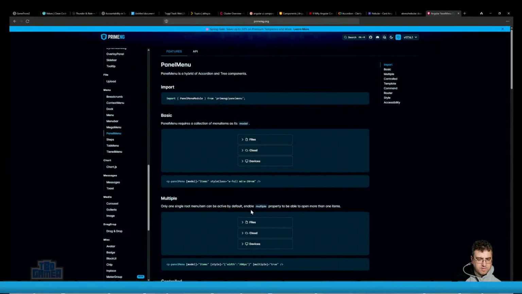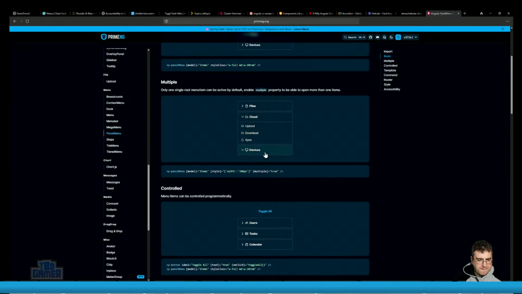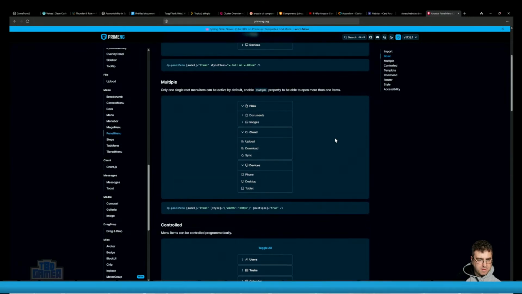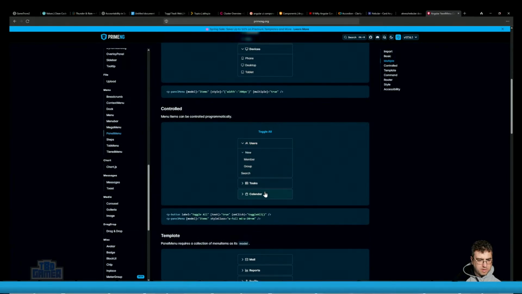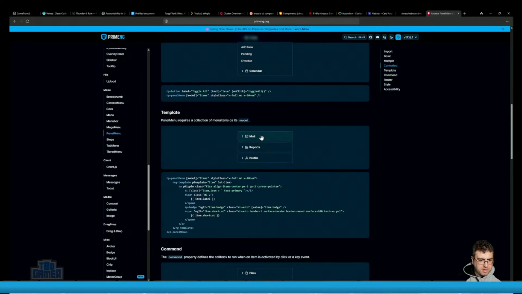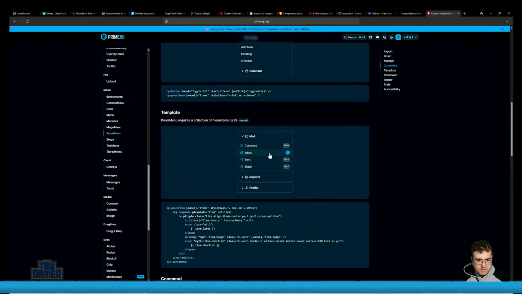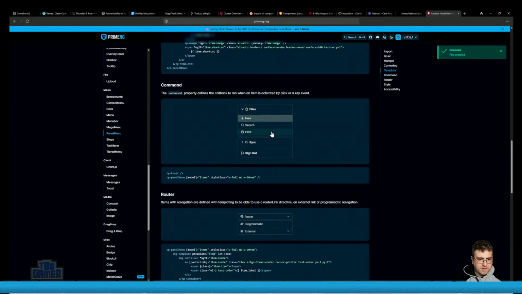So accordions or controlled. Templated. Okay, so you can have styles and stuff in there. Command. Defines the callback to run when an item is activated. Search.